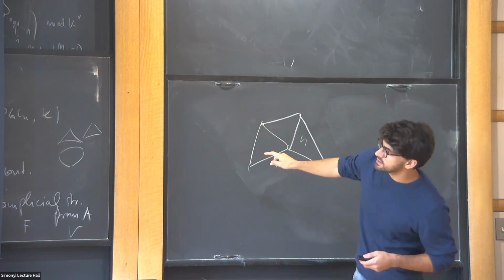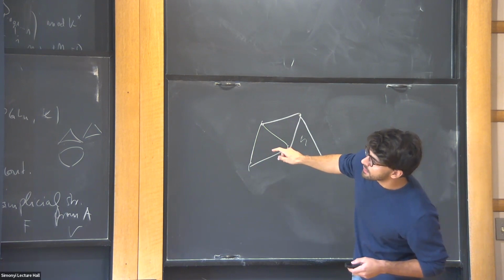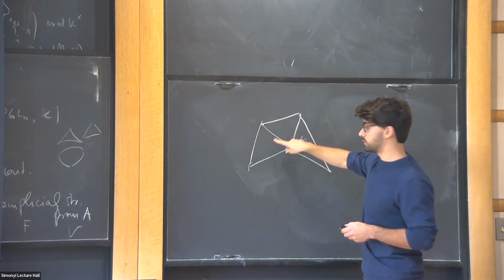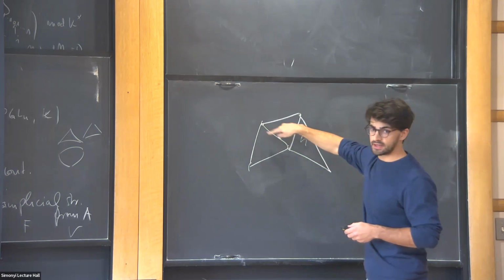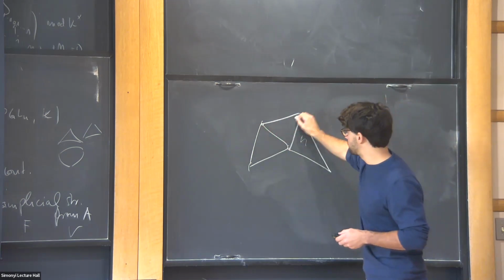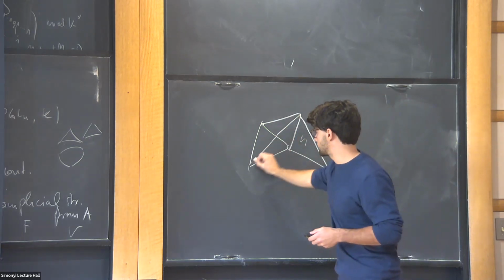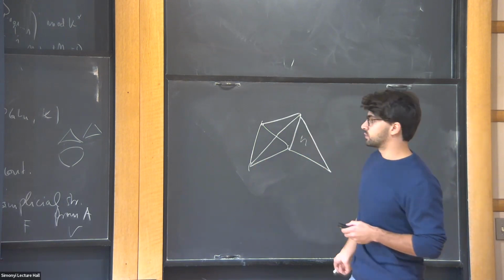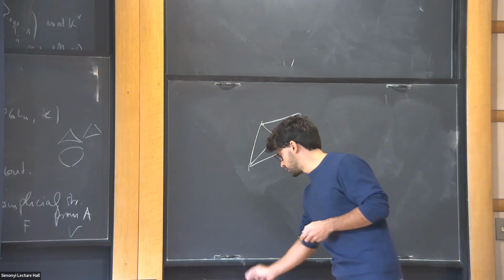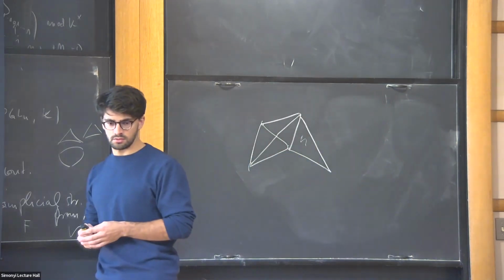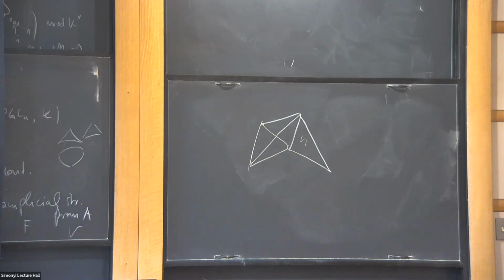The second property is a compatibility condition between neighboring elements. You want the intersection to be a common face. So for example, this would not be a triangulation, but this is actually not so important because when you have something like this, you can do something and go back to a triangulation. You want it to be meaningful. You want it to cover the whole Euclidean space and you don't want it to be too wide. So let's say that locally there is only a finite number of vertices and elements.